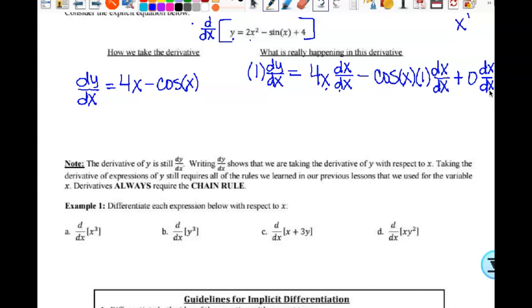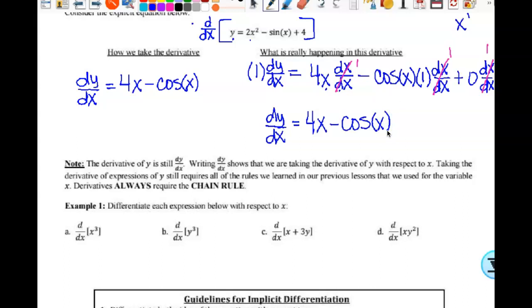Why do you think we just get to leave off the dx dx and it'd be okay? What's dx over dx? Isn't this just 1? Yeah. And isn't this just 1? And this right here is just 1. So then when we simplify it, like if we actually did all that stuff, then 1 times dy dx is dy dx equals, well, 4x times 1 is 4x minus cosine of x, because then it's just multiplied by 2 1s there, and then 0. And we end up with the same thing.